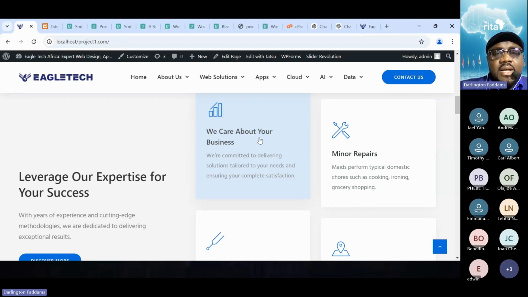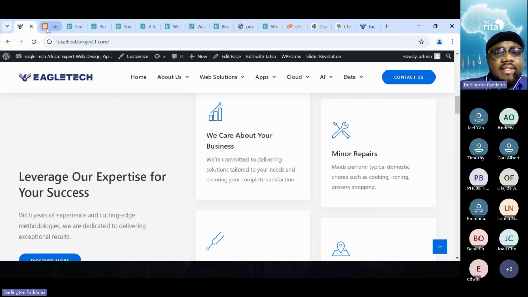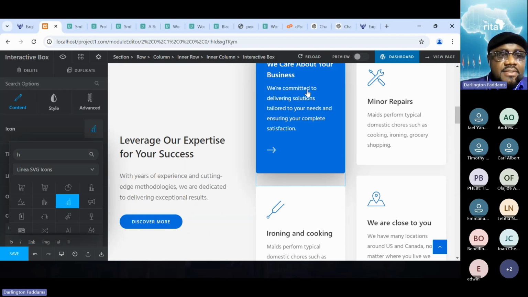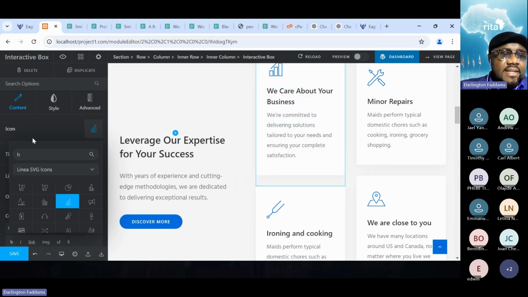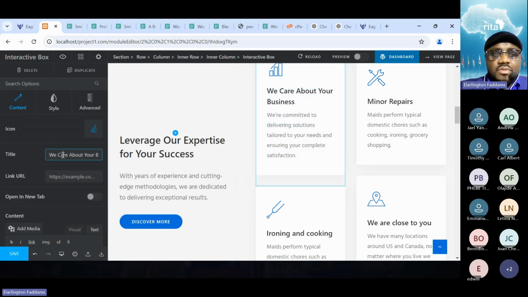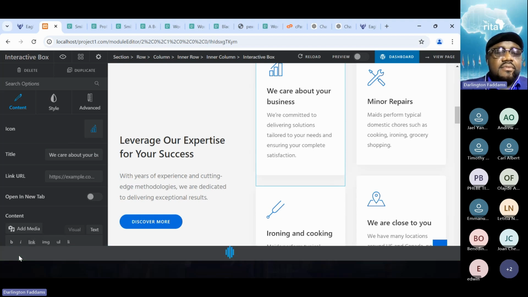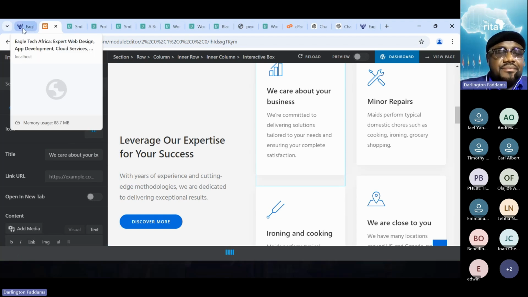Let's try getting it on one line. So at least we can remove the capitalization and see if that helps. So we can say we care about your business. Let's save it and refresh.